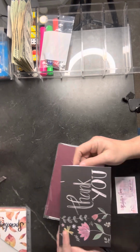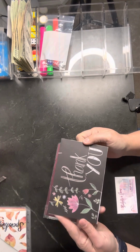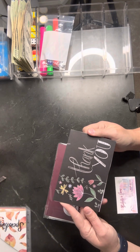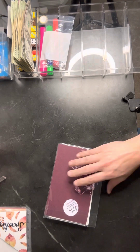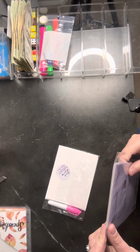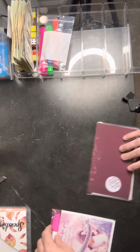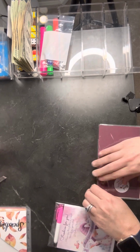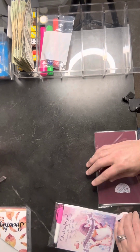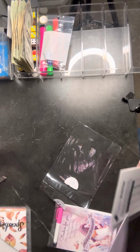Oh, so I sent somebody else something. I don't know if they've gotten it yet, so I don't want to say, but I have been ordering random stuff here and there and sending it to random people. And she sent me one too. What a stinker. At least I think that's what happened. I hope that's what happened. Correct me if I'm wrong.